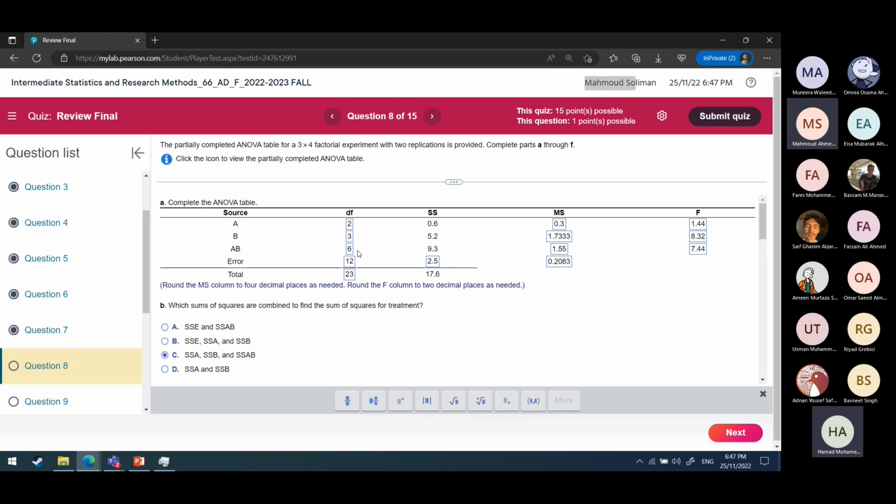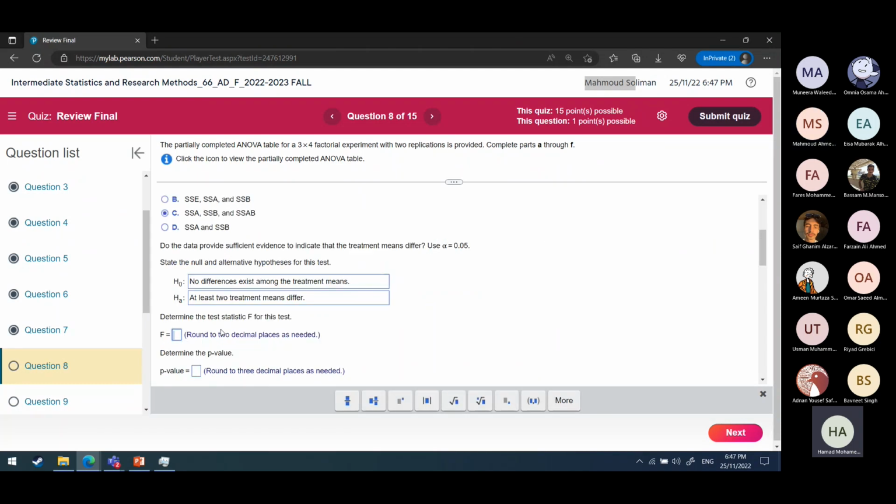So divide by 2 plus 3 plus 6. So we'll get 1.3727. We'll get that number, and then we'll divide it by the MS error, 0.2083. So the test statistic is going to be 6.59.